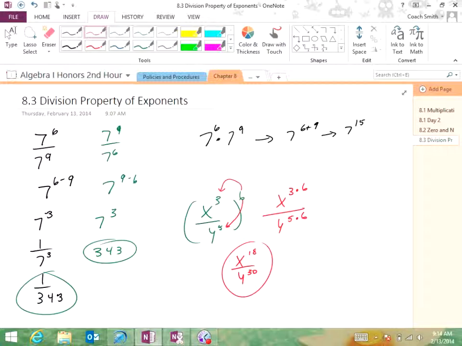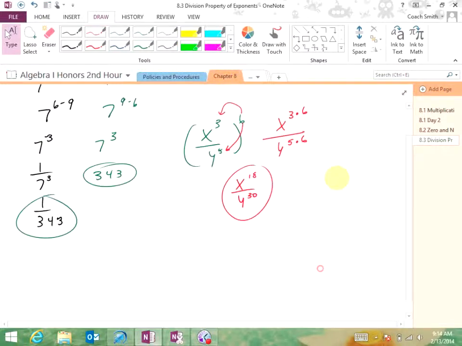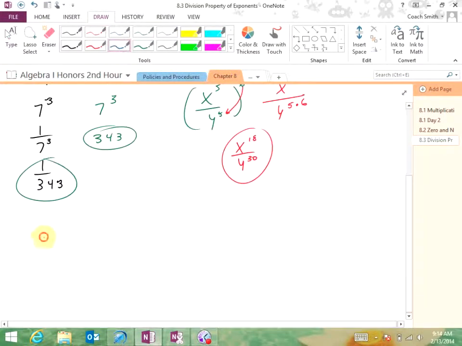All right, now, if I have this, a little bit different here, not a whole lot, but a little bit. I have this right here, x to the 4th over x to the 5th. So that means I have x to the 4 minus 5 power. That means I have x to the negative 1 power. Can't have a negative in my exponent, so that's 1 over x.